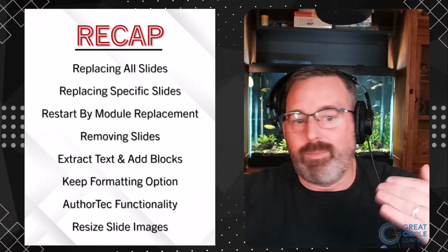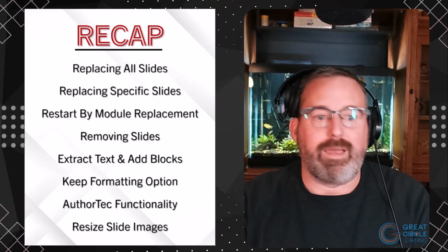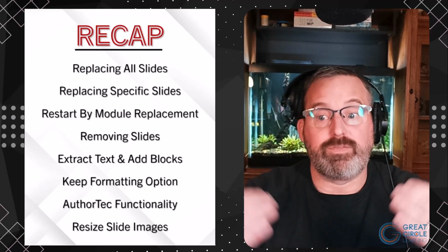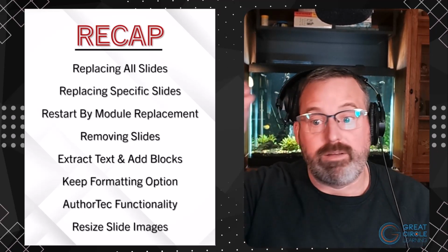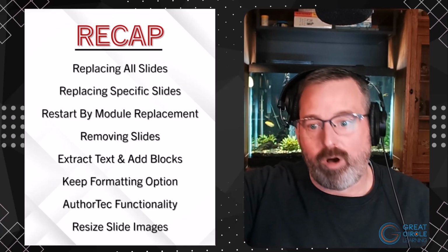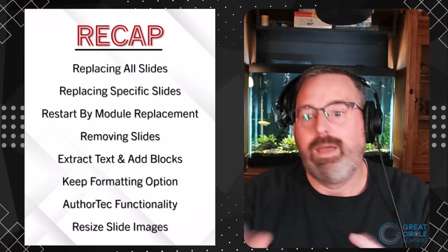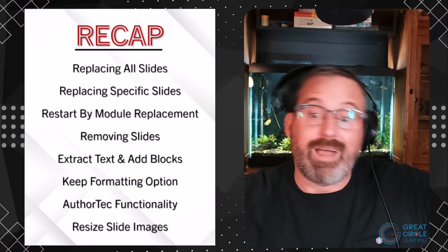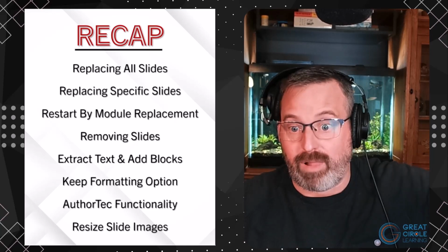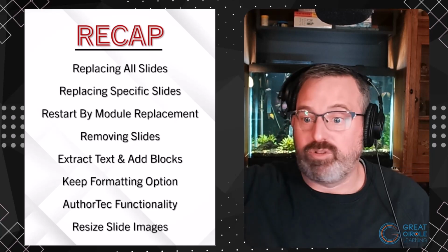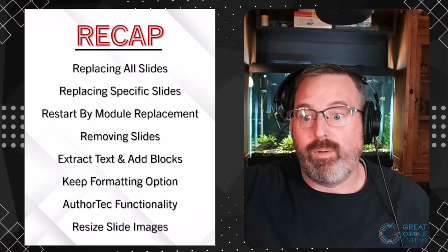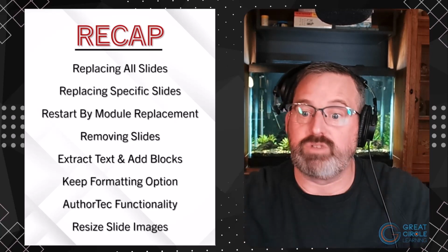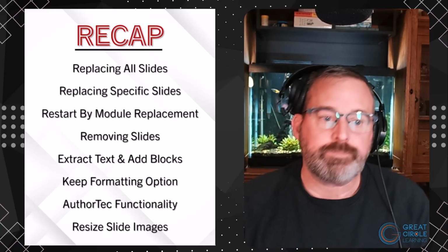But as a reminder, we looked at how you go about replacing all of the slides. Same process for selective, but instead of choosing the all radio button, you choose selective, and then you just match up your PowerPoint slide content block. So slide content block 3 with PowerPoint 3 in your deck would match up, or whichever one you're choosing, and it would change those over.